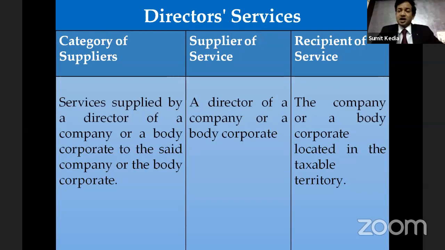My view is advanced ruling is basically an agreement between the applicant who makes an advanced ruling and the advanced ruling authority. Although not as per law, but I'm just trying to say the intention, the applicability intention. This is an agreement between both of us. That ruling does not apply to all of us, any of us. It applies as per section 103 of the CGST Act. It applies only to the applicant and the advanced ruling authority and the applicant and the jurisdictional officer in that case. So it's basically an agreement again.